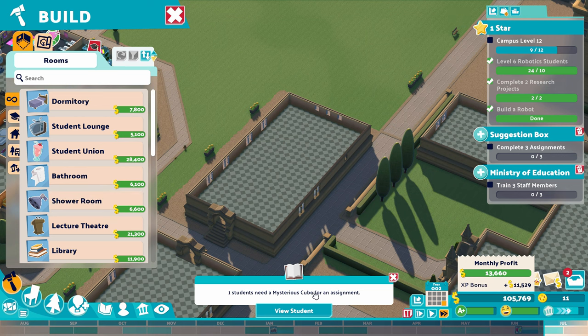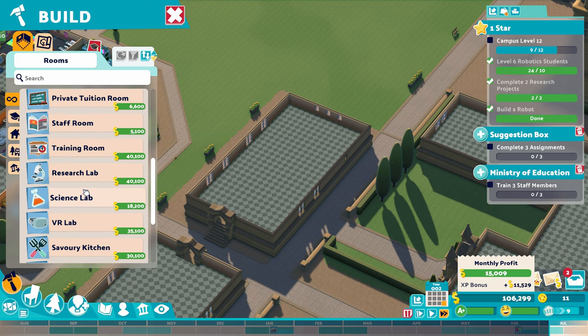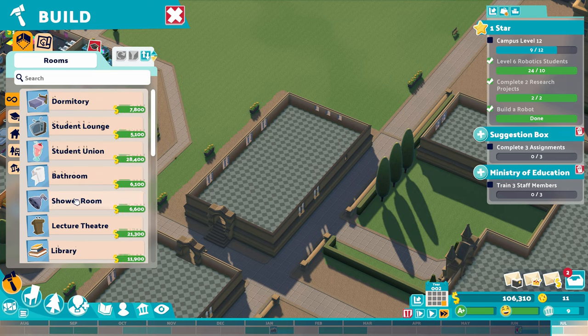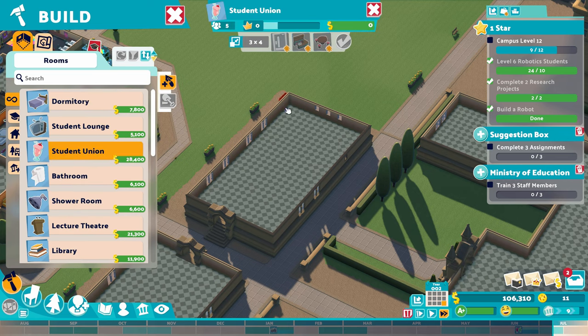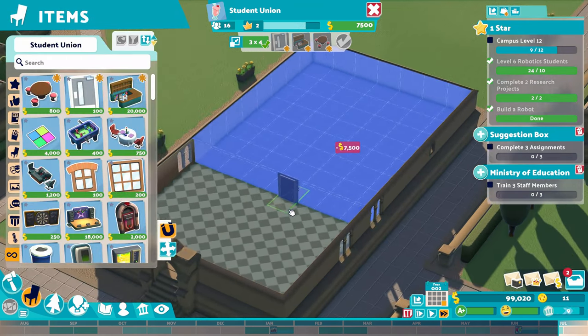Yeah, I know we need the Mysterious Cube, and I'm very sorry, but we can't afford it. So you're just going to have to wait. Any other new rooms we could do? No, not right now. Right. We're going to get a nice big union like that. Look at that. That is marvellous.